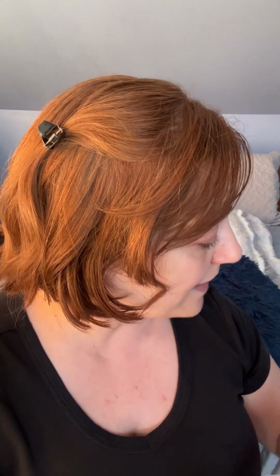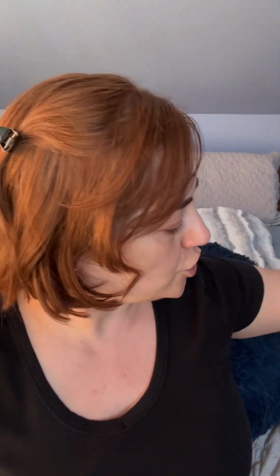We have the smaller palettes. This one, I didn't get any of my real small palettes out. I should have. But you'll see them on the website. We have real small ones for like a purse palette. So you could mix and match. That's what's nice about these, because everything is super customizable. And yeah, the color match is all customizable to you, because I'm going to do my makeup now too.